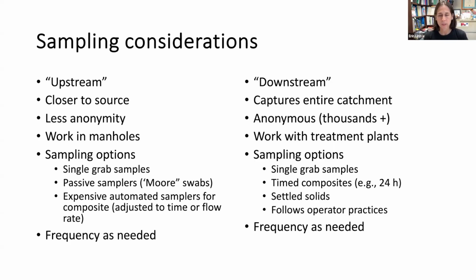You have similar sampling options. You can take that single grab sample. Often you're taking a composite sample, which is really valuable. You also don't necessarily have to take the wastewater liquid. There's been a number of labs that have just used the settled solids. A lot of the pathogens actually fall out with the settled solids, and it can be easier to work with the solids versus the liquid wastewater component. It follows operator practices, so they're generally not having to do a lot of extra work in order to share the materials with you. And again, generally you can take these as frequently as you need.